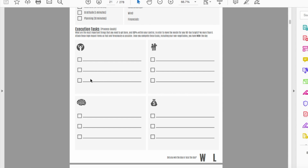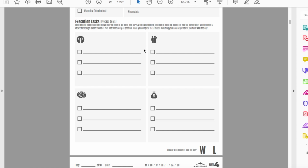Make sure that I drink 1 gallon of water for the day and check that off. So these are things that you have direct control over. It's either a yes or no, I completed them. And then you'll do that for each category, what you want to do for the day. And then when you go through and do your daily recap, it's either a yes, I completed all of these tasks, and we'll get a W, or I didn't, and we get a loss for the day.